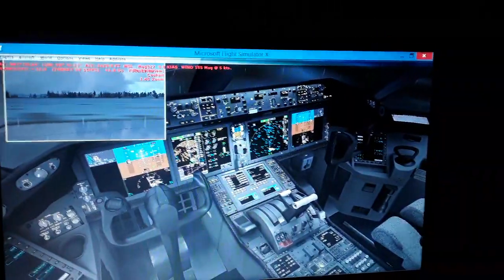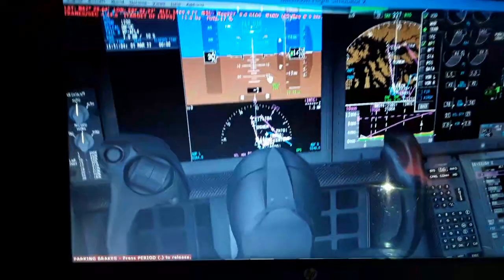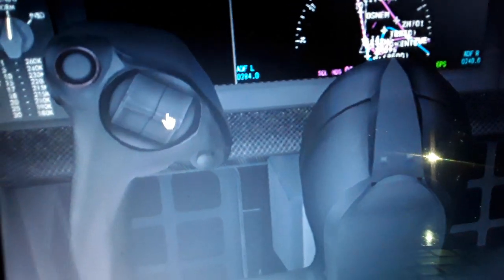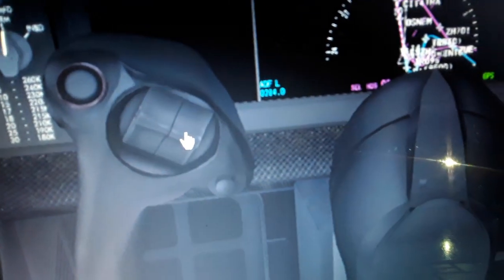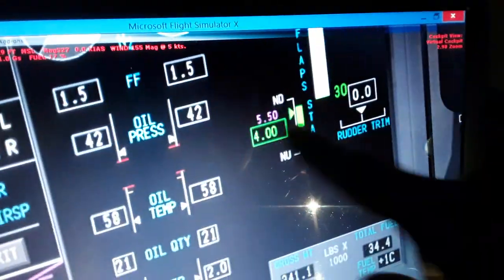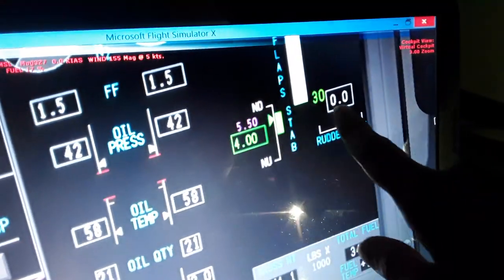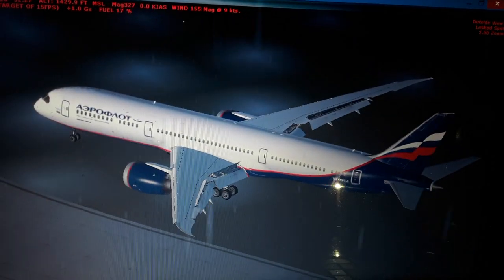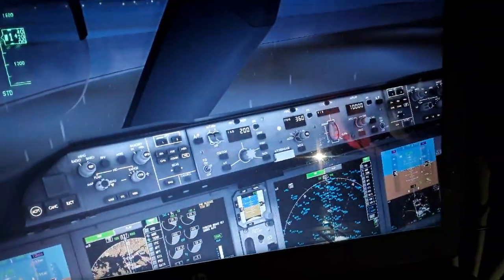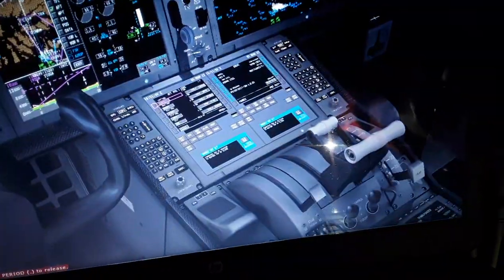So I'll start maybe showing you this control switch over here, the trim switch. You can trim up and trim down like this. All the time you will see the trim position here in the display. You will see the stabilizer trim up and down, and also you can use the rudder trim. So this trims the horizontal tail up and down during flight, during normal flight, manually. You can also use the auto trim function from the autopilot flight director, auto throttle, and flight management computer.